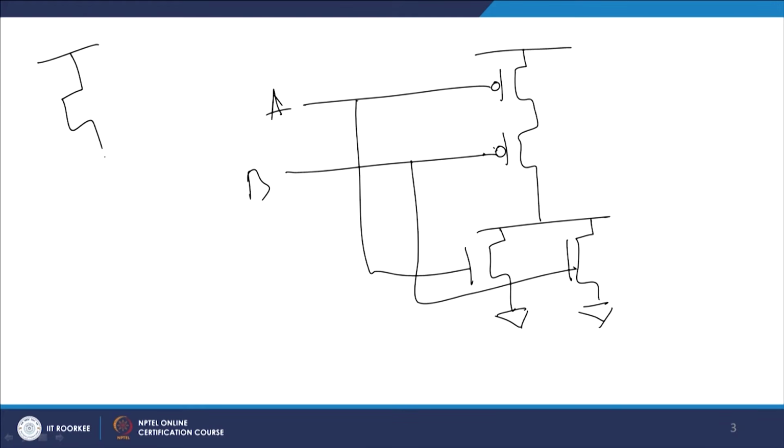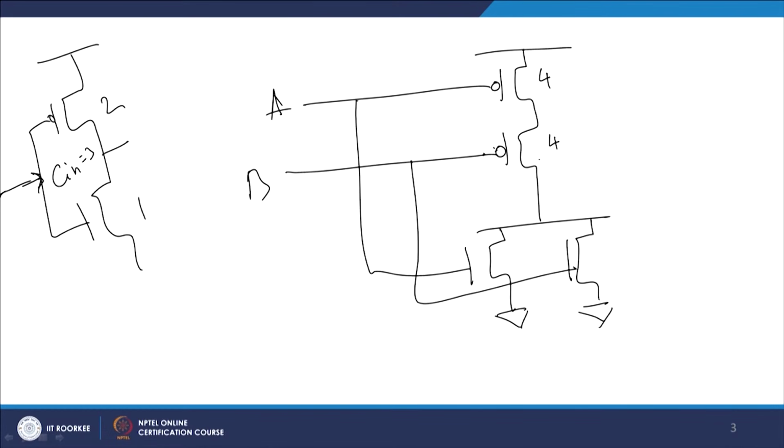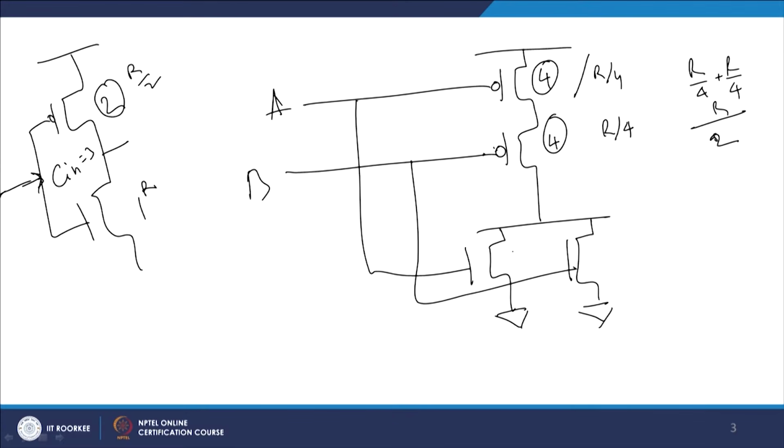Now, I want to make it exactly equal to the inverter 2:1, which I discussed with you just now. If you have a signal being fed here in the inverter, it sees a C in equal to 3. Let us see what happens in this case. As in the previous case, this will be 4 and 4. Why 4 and 4? If this was 2, this is R, and this will be R by 2, because it is double the width. So, I want to make it R by 2. If each one becomes R by 4, then R by 4 plus R by 4 gives R by 2 as the effective value. So, this will be 4 and 4, whereas this can afford to be equal to 1.